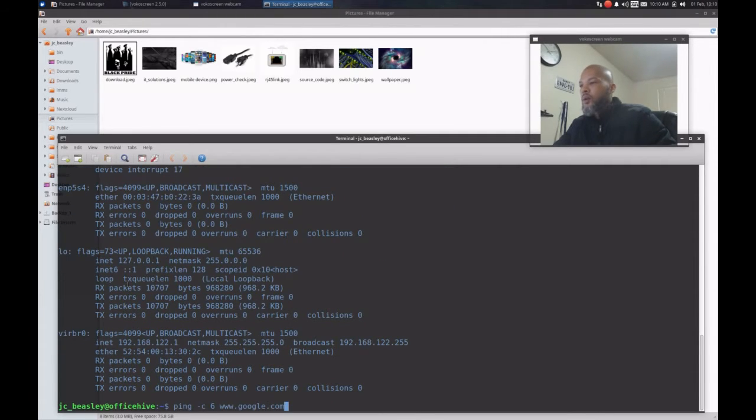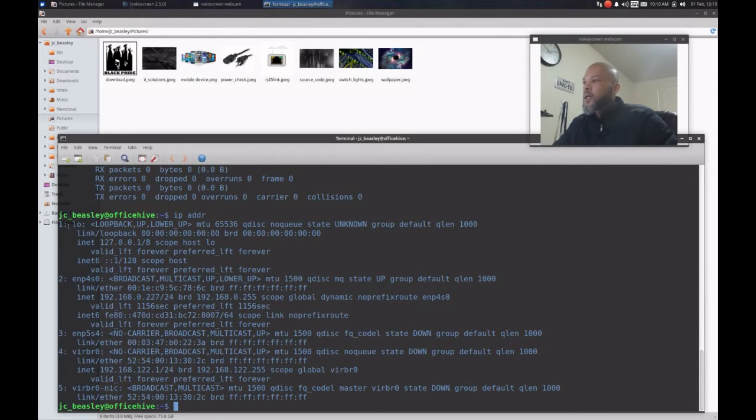Now if you want to check your IP address, you can also type in ip addr, for address, and hit enter. Now it displays it a little bit differently, but it breaks down 1, 2, 3, 4, however many interfaces you have.